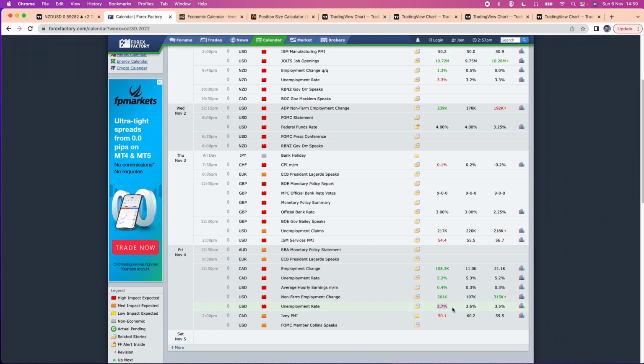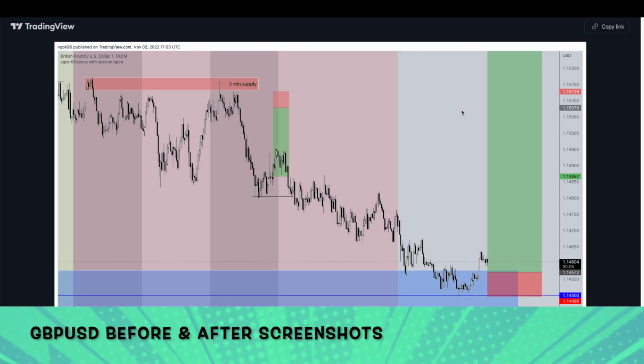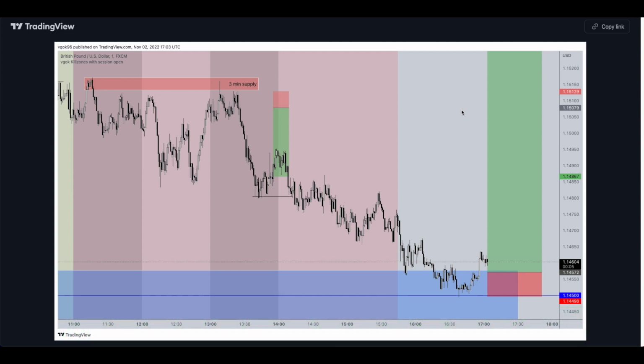Now typically we see these two news events happening on separate weeks, which is exactly the reason why there was so much volatility in last week's price action, which we'll be able to see in the charts a bit later on. But with all that being said, let's delve deeper into the actual trade breakdowns of GBPUSD and NZDUSD on their FOMC moves. So as usual, I'm going to jump straight into the before and after screenshots, and the first trade breakdown we're going to go through is the GBP/USD move.